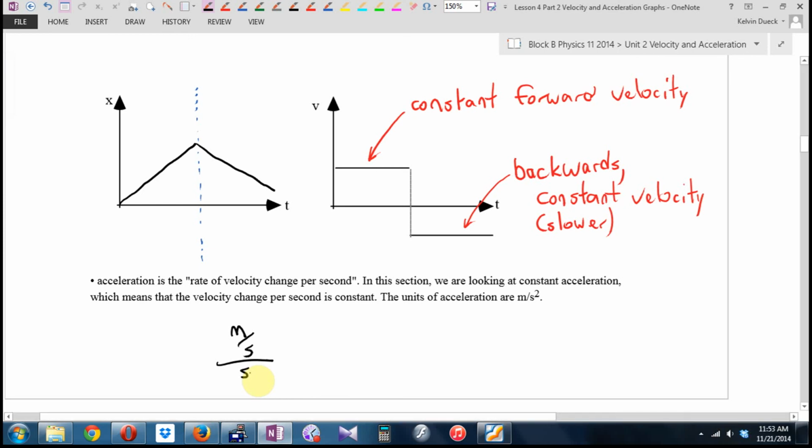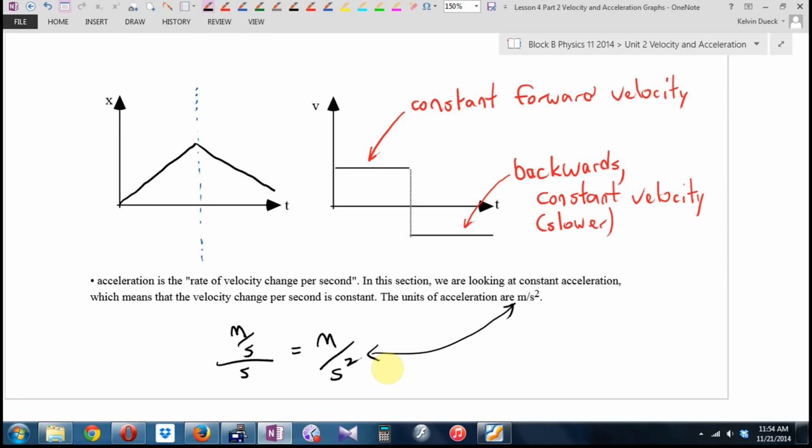Except we never say meters per second per second. What we really say is meters per, you know what, you got two S's down there. Let's write it as meters per second squared. So the units of acceleration are meters per second squared, and that's also worth memorizing. When you see meters per second squared, you know that's an acceleration, or if you find an acceleration, the units are meters per second squared. We did do one example where we did kilometers per hour per second.